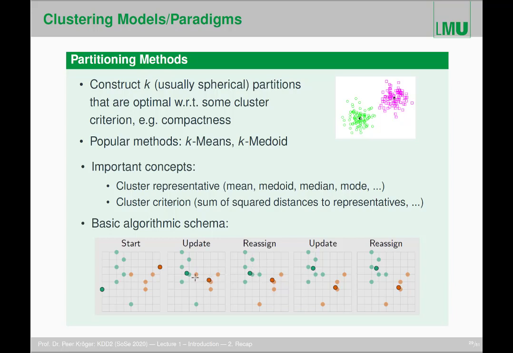So you see this one here that has been red now goes to the green one. So it's going to be green. And this one here was green, and now it's going to be red. Yeah? And then again, you update the model, and then reassign and update and reassign and update. And at some point in time, no points are reassigned to some other cluster representative, but everything stays stable. In that case, the algorithm stops, and you have some partition, or you have K partitionings. So K is the only input parameter of these methods, and those methods always return K clusters, nothing else. Yeah? Even if there are no clusters in there, they return, by construction, by design, K clusters. Always keep that in mind.